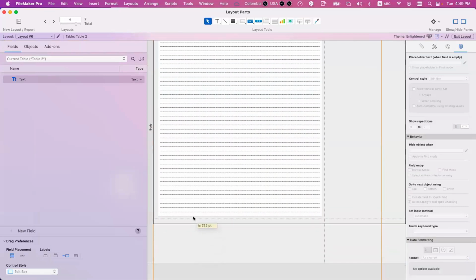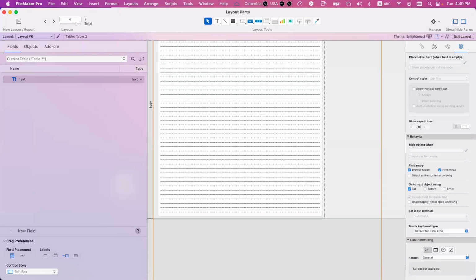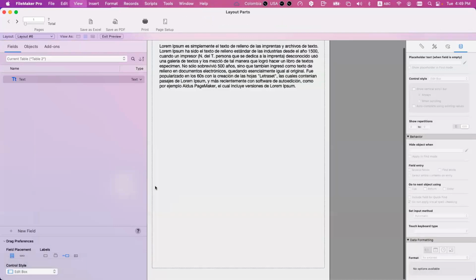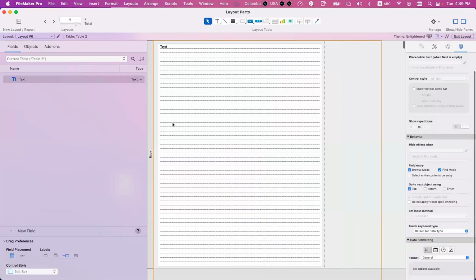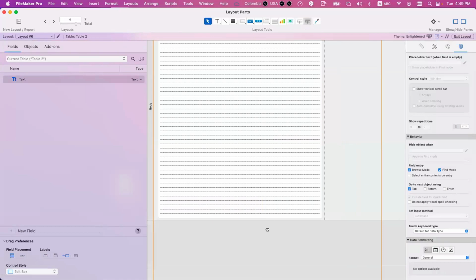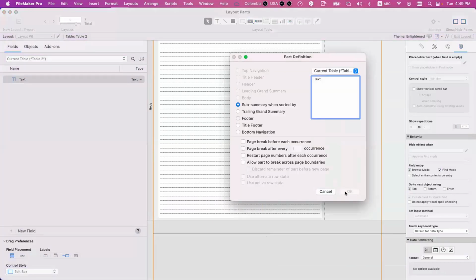So I need to make this smaller, on top of the line or a little bit before. If I go to browse mode, preview mode, or print or save as PDF, I don't have the problem, right? See? So now, what happens if I'm adding a footer?